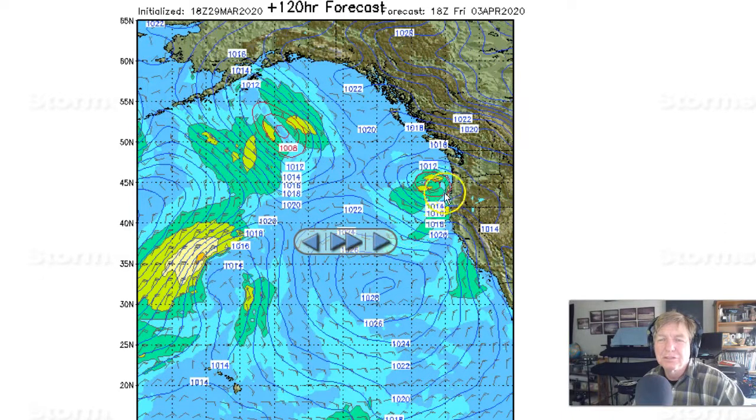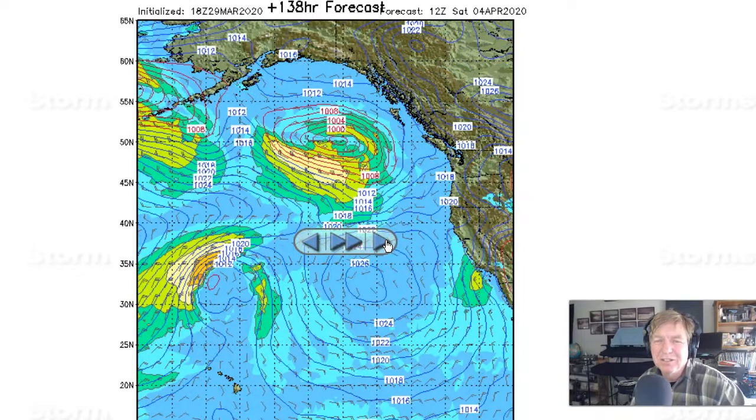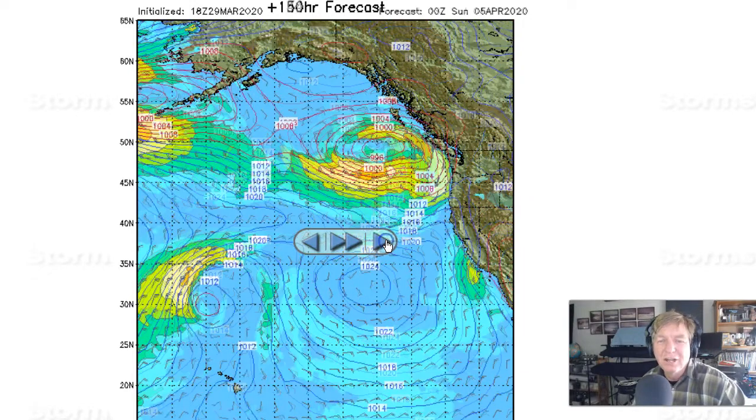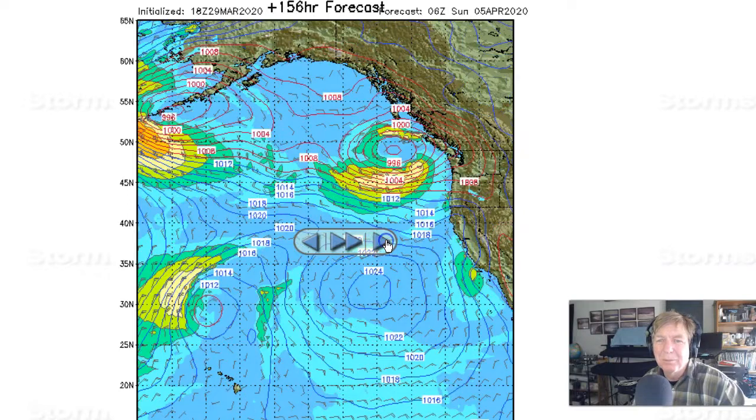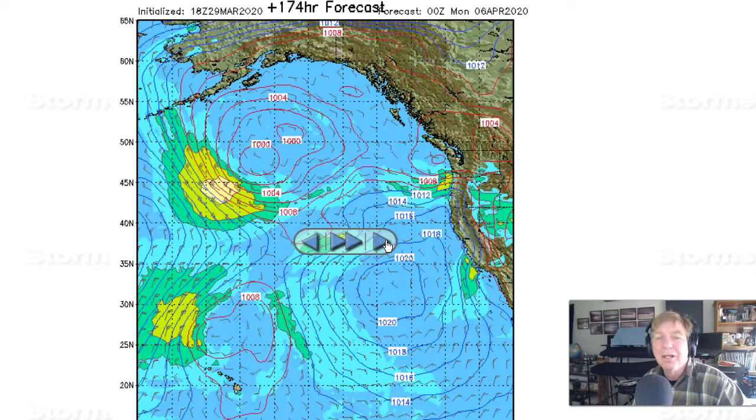Little low pressure pushing into Oregon on Friday. Maybe that'll cut out a little bit of the high. But here's the next high pressure building in. Also notice here's that fetch relative to Hawaii from the, we'll call it a cutoff low. And then new low pressure systems starting to build into the Gulf. So interesting sort of mixed up pattern here. But at least that suggests there could be hope for surf.